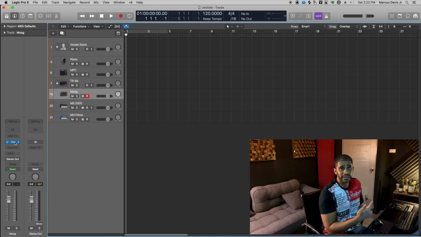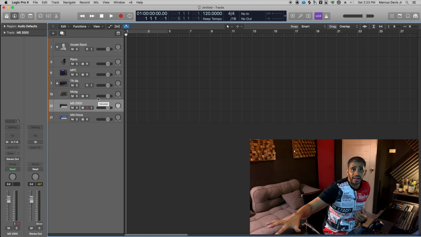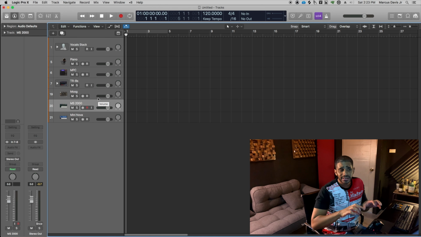The next thing is my MS-2000, which is a completely analog board as well. Actually, it's a digital board, but I'm plugging it up analog into my software, and I use it as analog gear. And it's just set up to just record in, no MIDI. I just play stuff in live that I like. I usually use it for ambience, pads, things that don't require a whole lot of skill. And I can just kind of play basic chords and get stuff into the computer quickly.